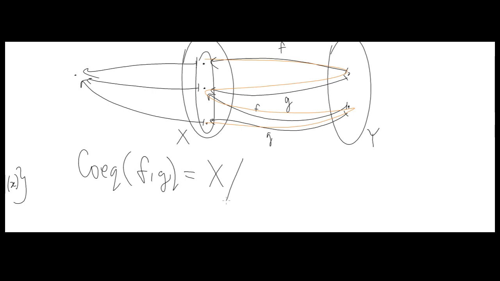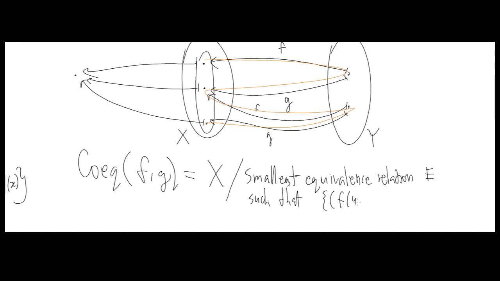Because if two things are mapped to the same spot, then in reverse, they're also, and transitivity also should fall there. So quotiented out by the smallest equivalence relation such that the set of pairs Fy, Gy, these are the, if this is my small y, these are exactly the kind of things I was looking at the beginning, right? Such that this set, where y is in Y, is inside E. Are you happy with that, Michaela? Yes.